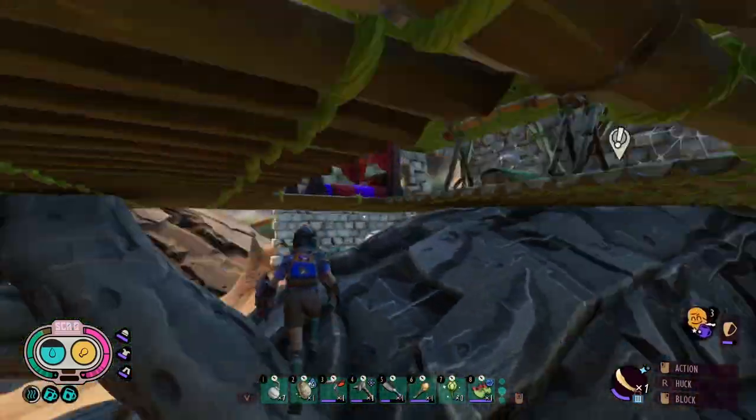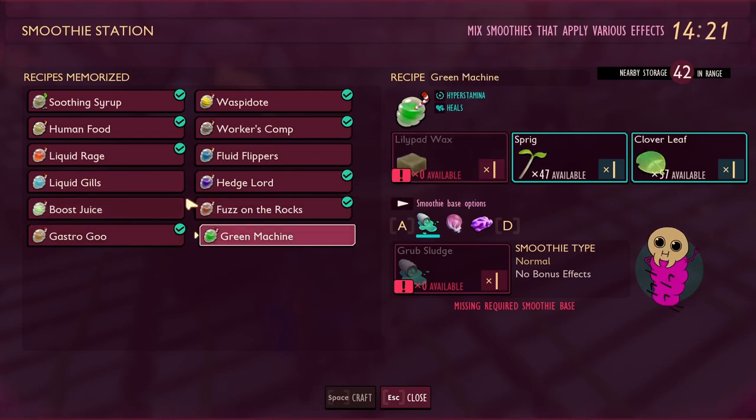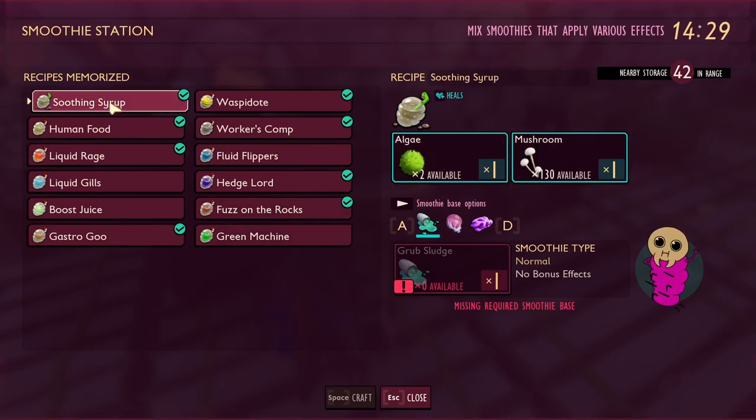Alright, drop this stuff off real quick and see what else I need. Alright, I could get some pebblets, lily pad wax, some more ant mandibles maybe. Can only get one human food. Some apples would be nice. Alright, that's a good amount of stuff. Algae. I need algae, too.